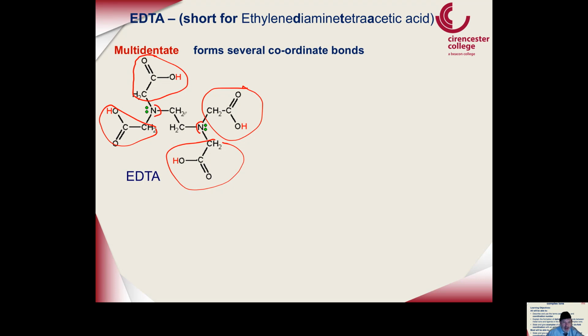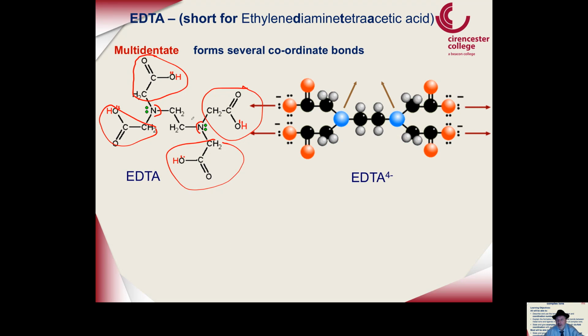And that's got a lone pair, that's got a lone pair. These hydrogens can fall off to leave us with an oxygen, which is O-. So we've got 4 of those. So in fact, this has got not 2 crab claws, not 4 crab claws, but it's actually got 6 lone pair points. It's going to have a lone pair here, here, here, and here, especially once those hydrogens fall off, and it's got the lone pairs on the nitrogen, so it's actually got 6 points of attachment.